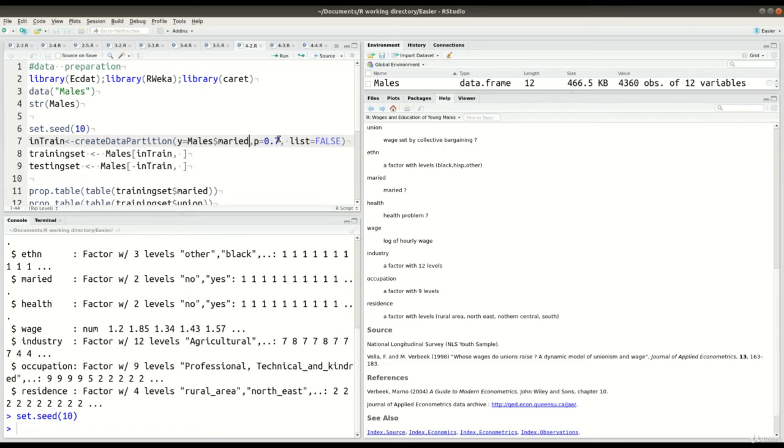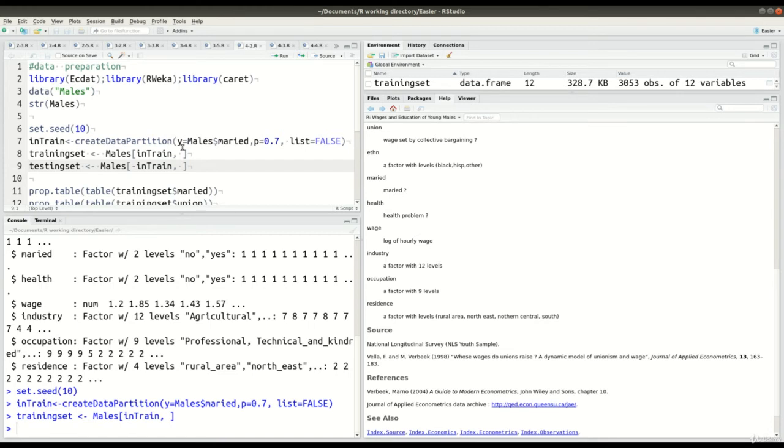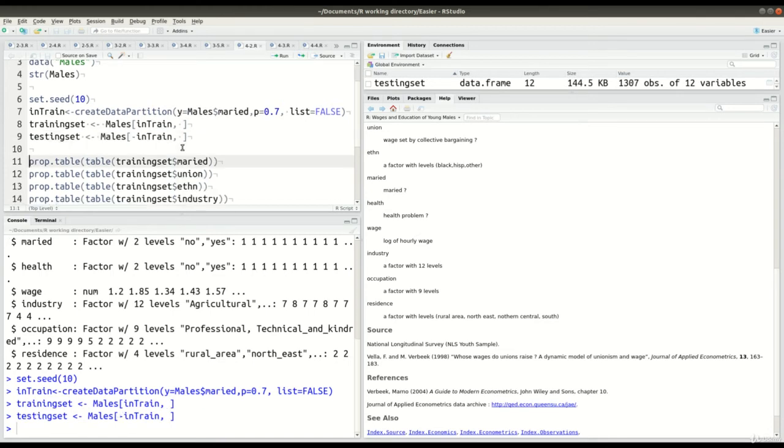And we're going to do 70-30, so 70% will be in the training set, 30% in the test set. And we don't want a list, that's why it's set to false. So we just run that. Then we create our training set. Any row that was inside the entrain object will be used as training, and anything that was not in there will be used as testing. So that's what's happening there.